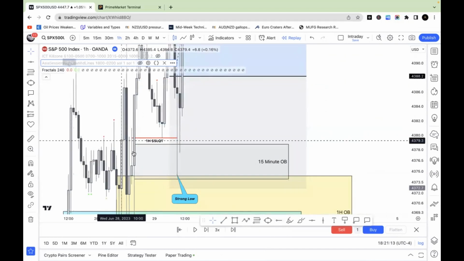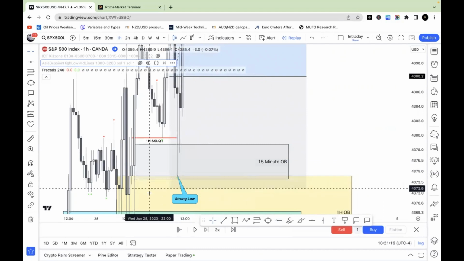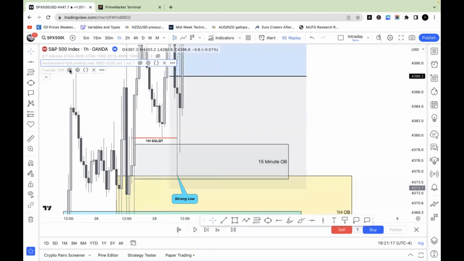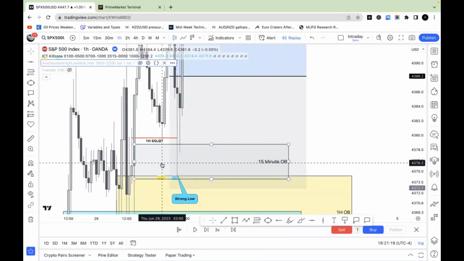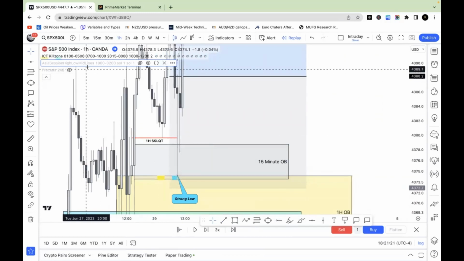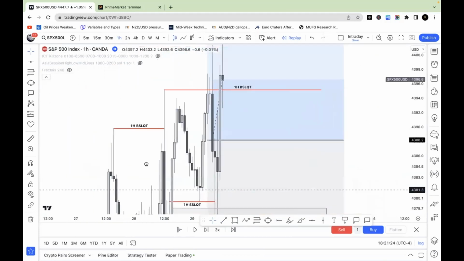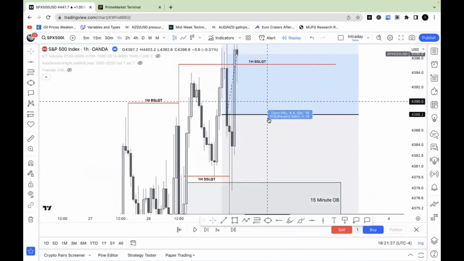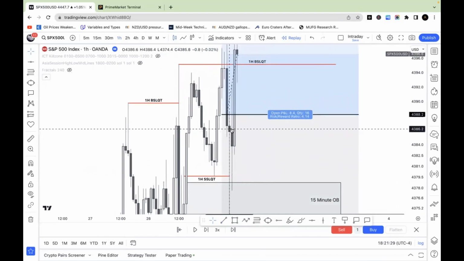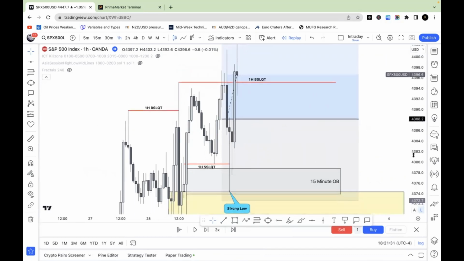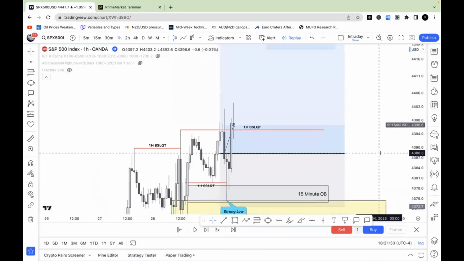We did have also a bullish fractal at the 15-minute order block and at the 1H order block. It's confirmation, and then we had actual New York kill zone confirmations as well, on top of the price action and fundamentals that we had. So I bought right here, knowing that at best that price would come down and tap this order block, and we'd have maybe a 0.25% of drawdown before price went into our favor.